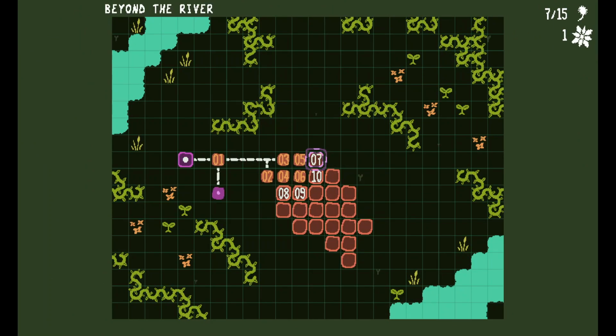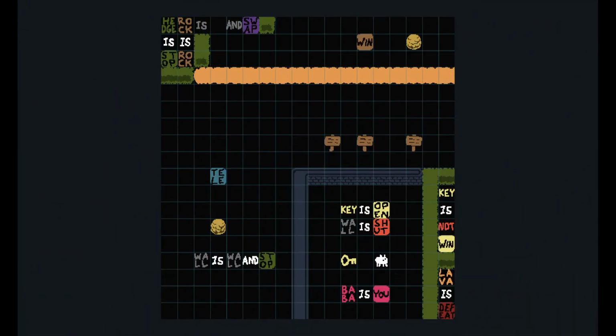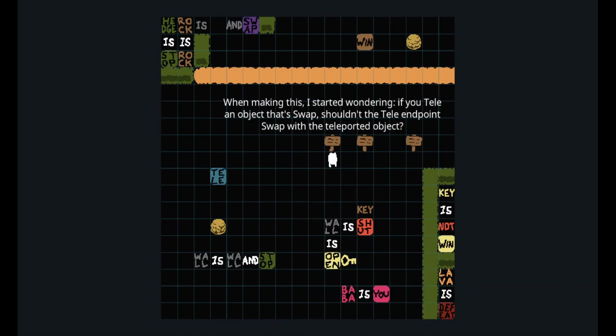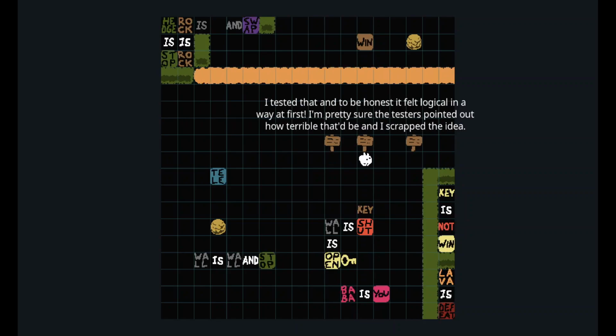Very nice. Beyond the river, three signs. Oh, but I can't access them yet. I see Swap up there. When I started making this, I started wondering, if you tele an object that's Swap, shouldn't the tele endpoint swap with the teleported object? I tested that, and to be honest, it felt logical in a way at first. I'm pretty sure the testers pointed out how terrible that'd be, and I scrapped the idea. Oh. That'd be interesting to see, though.